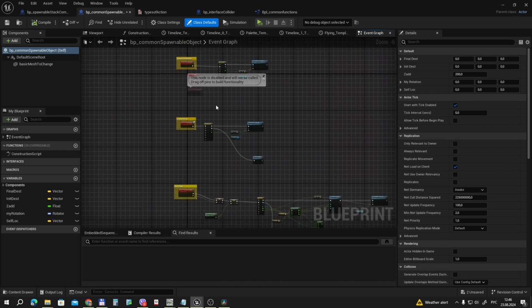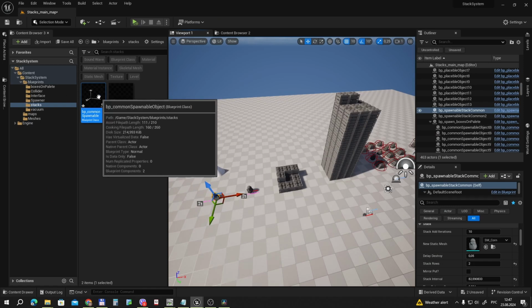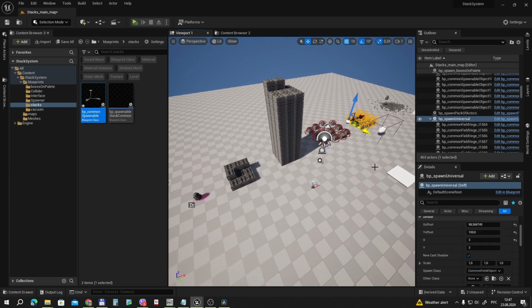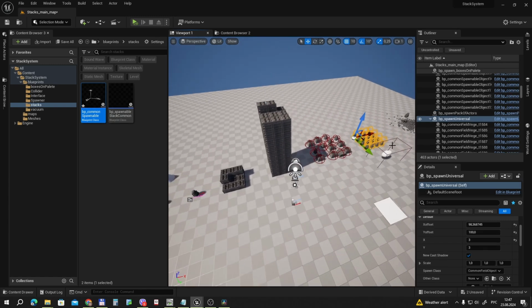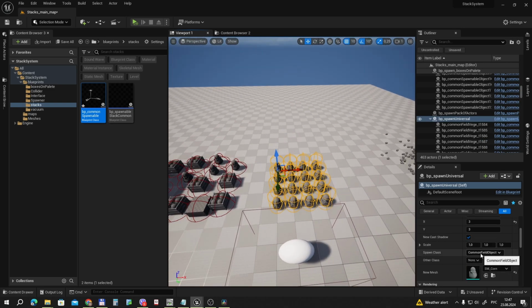and make them happen in one blueprint. So what you have to understand is, I use one blueprint for spawns, one blueprint for spawnable objects, and one blueprint for collider, and also one blueprint for spawning wedges on the fields. And select a class, common field objects I use for fields, or you can spawn static meshes or any other class.